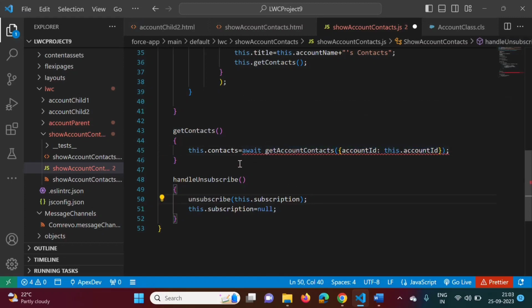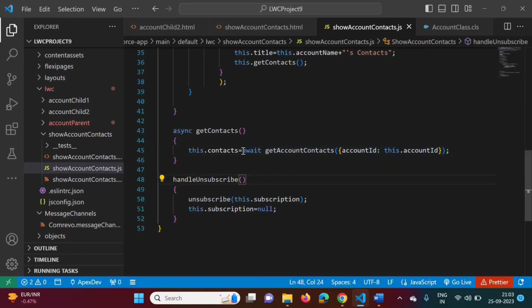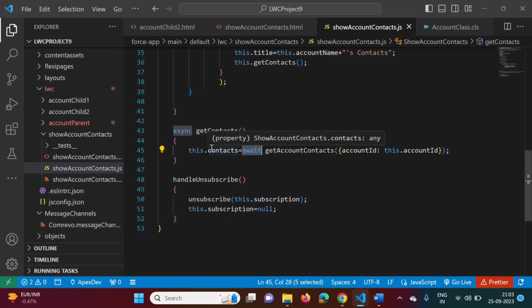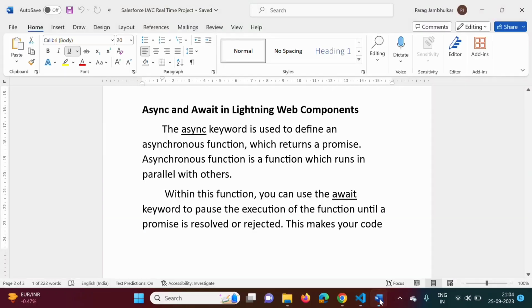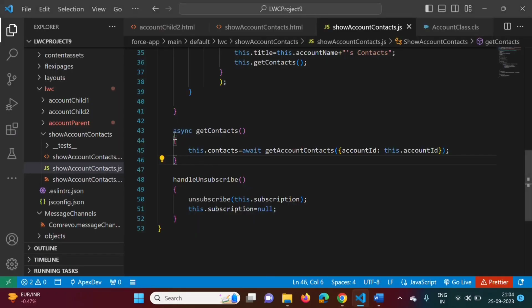And when I mention the await keyword here, it is showing a red line. Whenever we are using this await keyword, we have to make this function asynchronous. For that purpose, here we have to use this keyword async like this. So that error got removed. How can we make this function asynchronous? By using this keyword async.